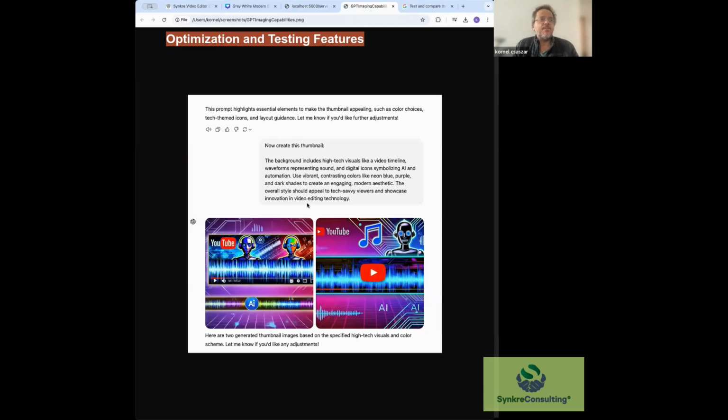This is an example of ChatGPT coming back with two image alternatives, generating a thumbnail for a YouTube video, as I was testing out the functionality of ChatGPT. So the images are getting really good, and you don't have to do so much work by hand. So that's another big thing. You no longer have to have design skills if you use an automated process.